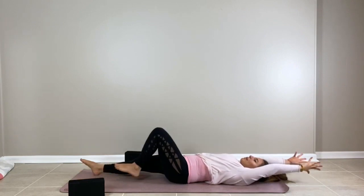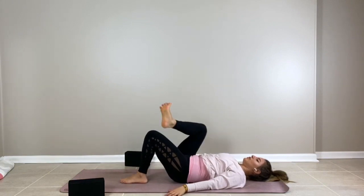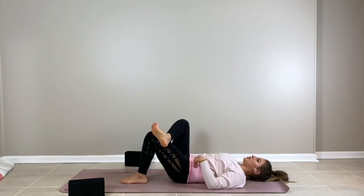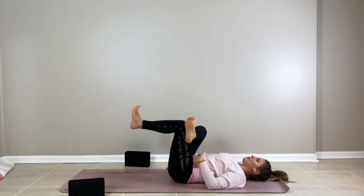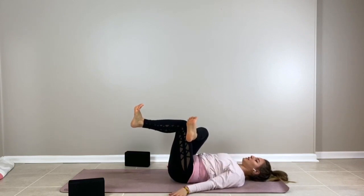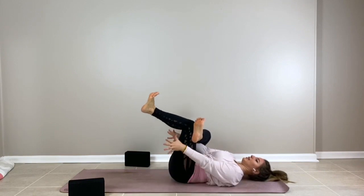Nice. And then you can bend the knees. Land the hands by your sides. You're going to bring the right heel to the left thigh. Maybe you stay here. Next step is engage your core slightly. Bring your left calf so it's parallel to the earth. Flex both feet. You can stay here or you can interlace right hand in between the legs, left hand outside.